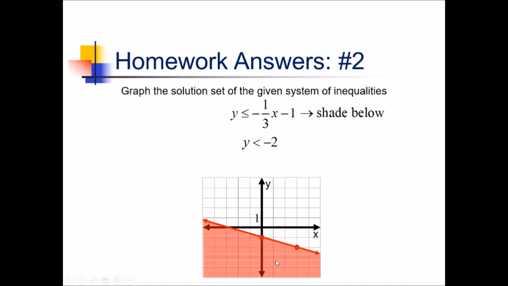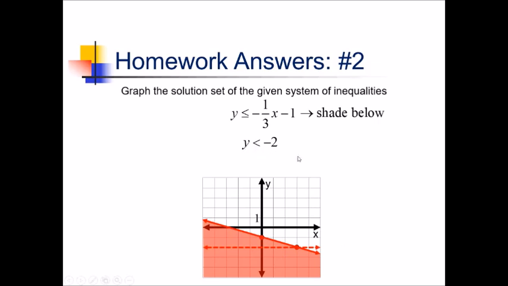the line I just drew, so everything underneath here. And I move on to the next one, y less than negative 2. So this is a horizontal line going through negative 2. Since we don't have any x here, we know it's a horizontal line. So down here, we have a horizontal line, and since I have no equals, this is going to be a dashed line going through the y value, negative 2.